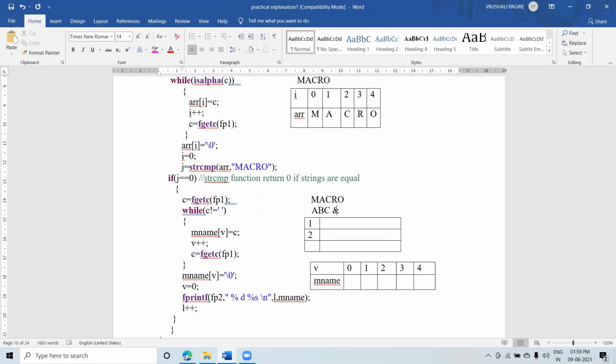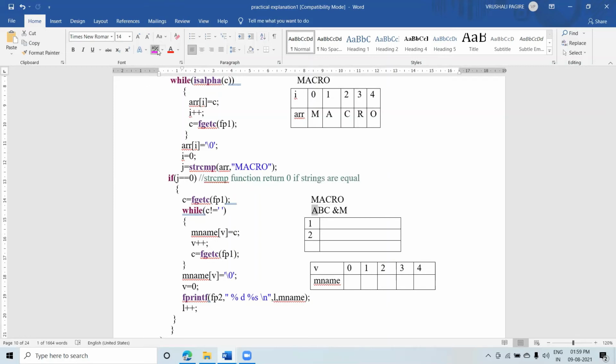The next one is now what? We know that in the next line is my name. Now you are here, you are ready with this macro. You are here, the pointer is after this O. What you have to do? Read the next character. So c is equal to fgetc fp1. So obviously you are here.